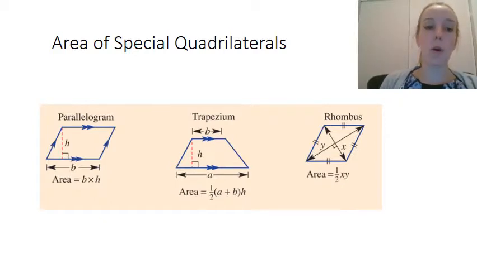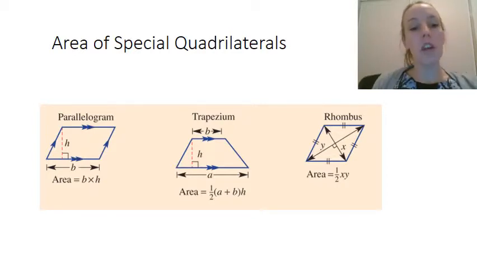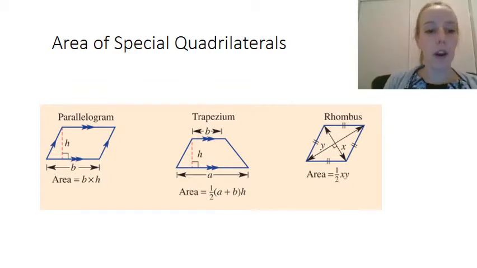Okay, so on this page here we've got three different shapes. The first is what we call a parallelogram. So you'll notice on a parallelogram it'll have two sides that are parallel. Those arrows show that they're parallel, and the number of arrows just shows you which side it aligns with. So the top two sides are parallel, and on the edges here you'll see again it's got these two arrows saying these two sides are also parallel, hence the name parallelogram.